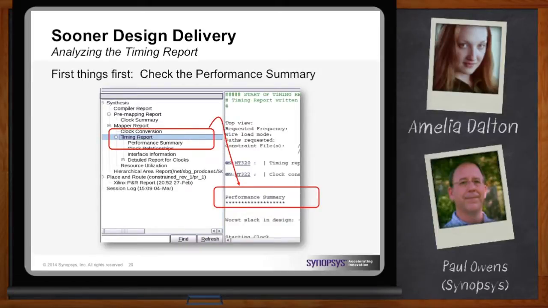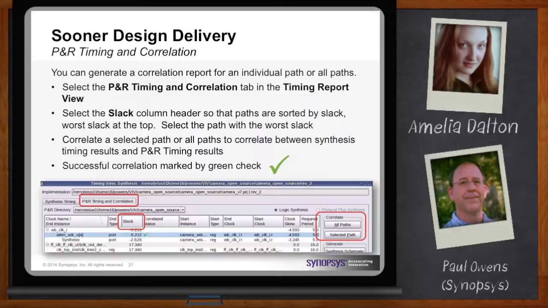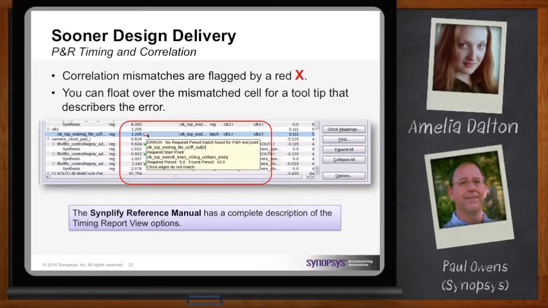If I'm happy with my timing report and want to run place and route, what then? When you run place and route, you can actually integrate your place and route results with Simplify and use our timing analysis tool to correlate your place and route results with your synthesis timing results. You can select various paths and correlate them between synthesis results and place and route results. For any timing path that correlates correctly, it'll show a green check mark; for paths that don't correlate, it'll show a red X, and you can hover over that to get a pop-up explaining why the path may not have correlated.